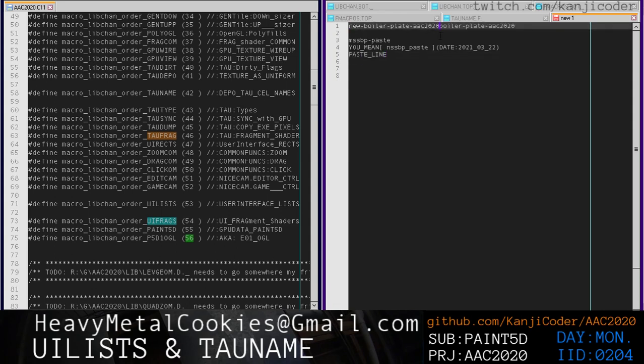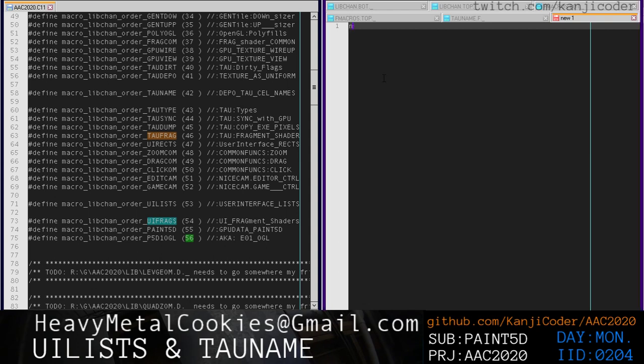So this thing here, I don't even know what this means anymore, but somehow I'm starting to remember it because I've been told to use it so many times. Use this thing, NSBP paste, date 2021-03-22. Okay, so we're going to put this in our shortcuts so that we can find it in the future again. Okay, paste, depaste. Try not to screw up.